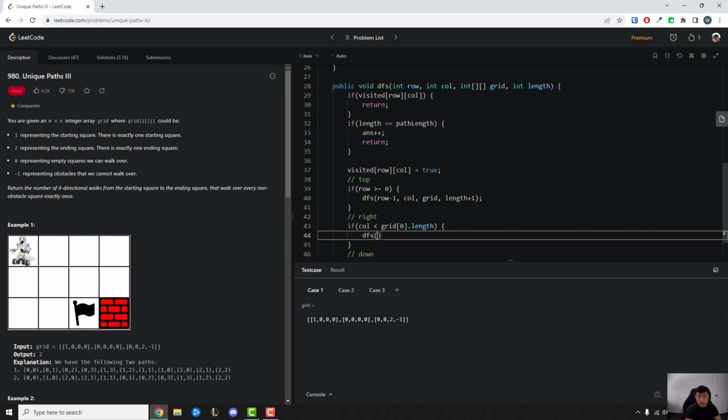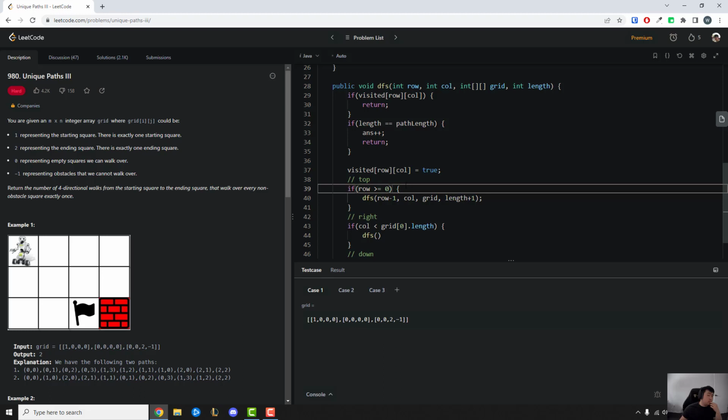Then to go to the right, wait, it has to be strictly greater than 1.